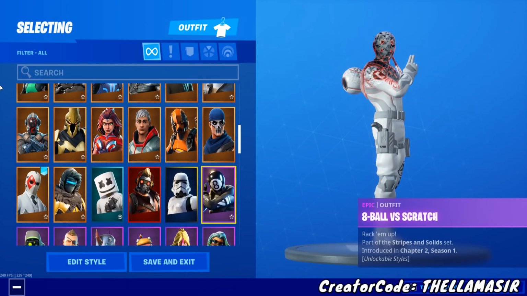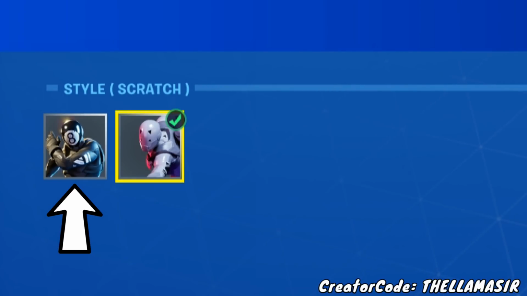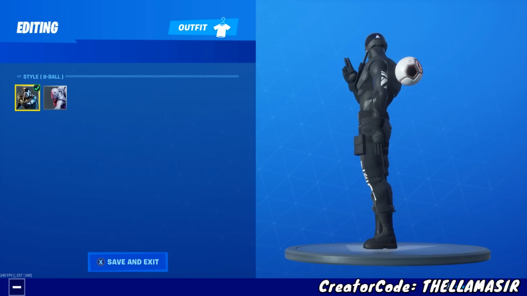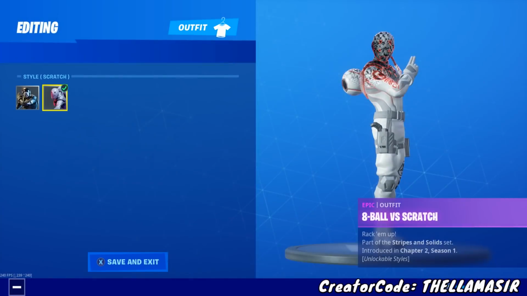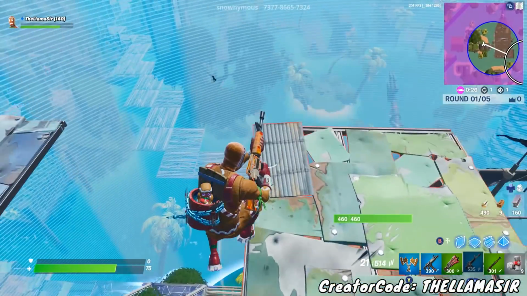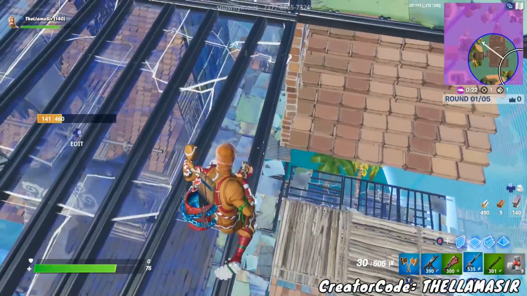So yeah guys, if you go into your locker and you have these skins unlocked, obviously we've got the one version, which is the regular one, 8-Ball, that's like the good guy version, and then you've got Scratch, which is like the cue ball version. You know in billiards how you have an 8-Ball and you have a cue ball. But yeah, just recently Scratch has been getting some changes to the skin, which is very interesting overall.